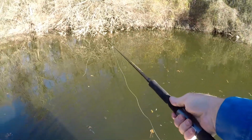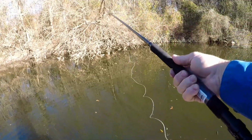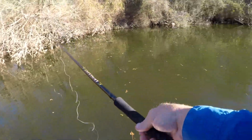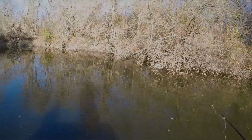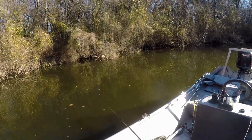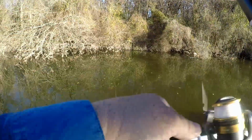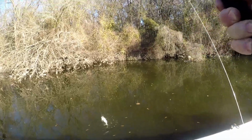That's what I was thinking. But if I don't pick up a couple of big ones here in a minute, we're gonna bug out and go to a different spot. Not a different spot in the river. And I'm just good. Keep at her.